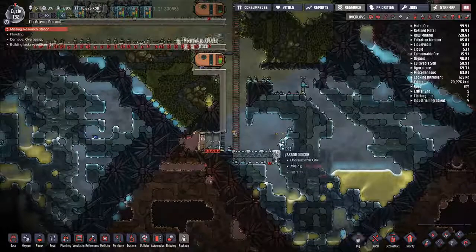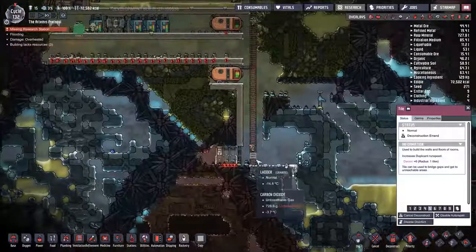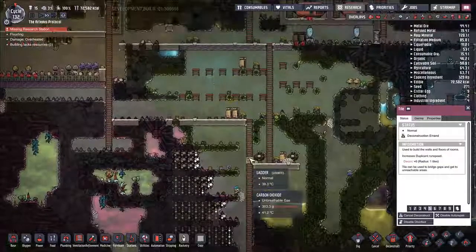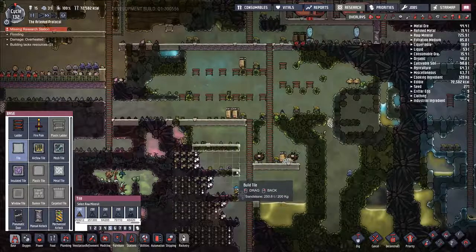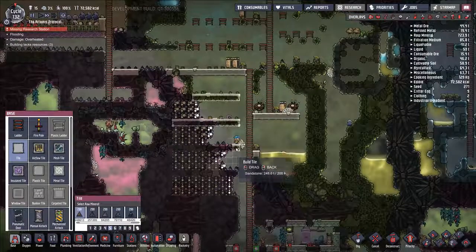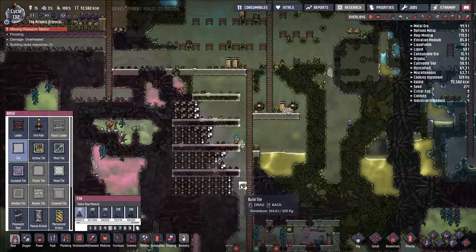And let's dig out this as well. Alright. Back to here. Let's replace this tile. I mean, we can just make this sandstone. That's fine with me. Get this all nice and neat.